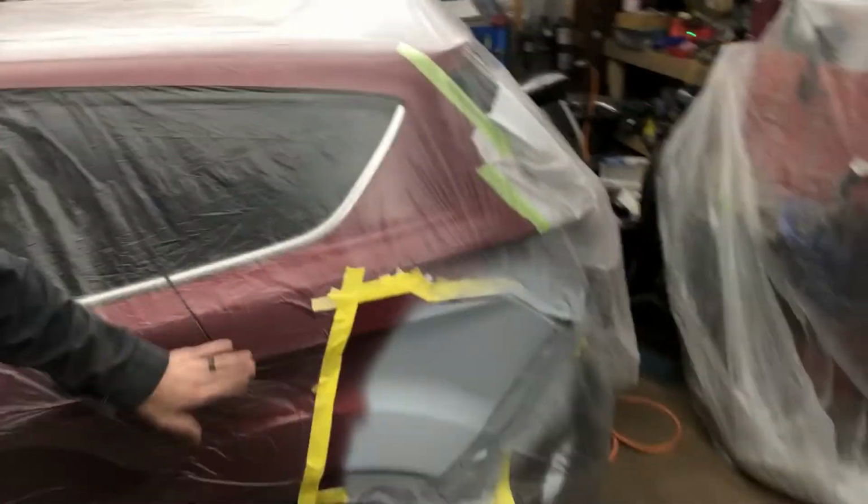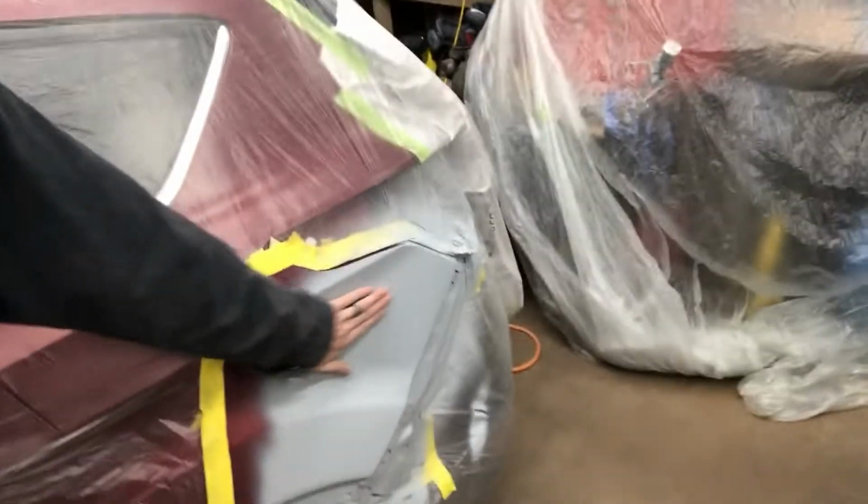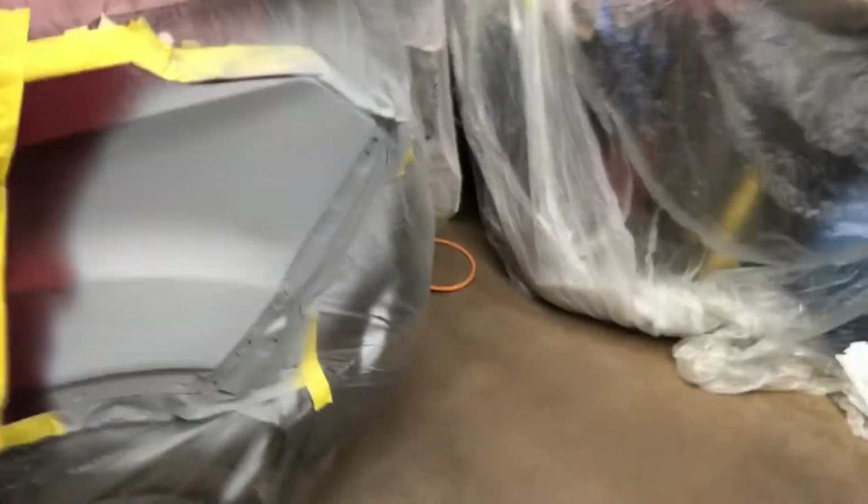So we got our primer on Tuesday night. It's now Friday night, so it's been about 3 days for the primer to dry here. As you can see, it's nice and hard. Won't scratch my fingernails or anything like that. So now we're going to do our final prep work here and hopefully be ready to spray tomorrow.